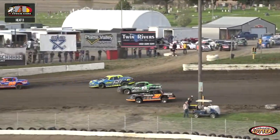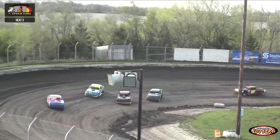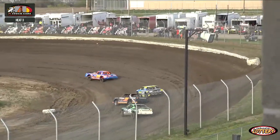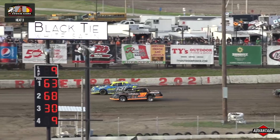As Nichols with a good start. Here comes Richards to the outside. He'll rip the top lip. Three wide, going into three and four. Here comes Grabo to the inside. Crossover move by Laughlin, not going to be enough. Richards in second. Mike Nichols takes it into one and two. Some of these guys still having issues pushing up the speedway as we've got caution coming out.